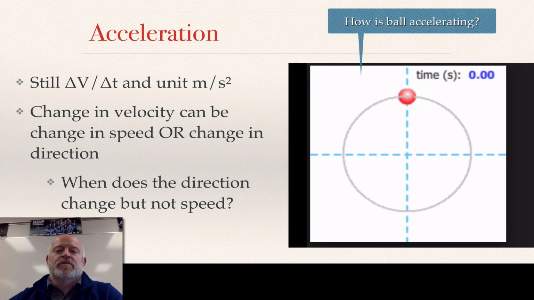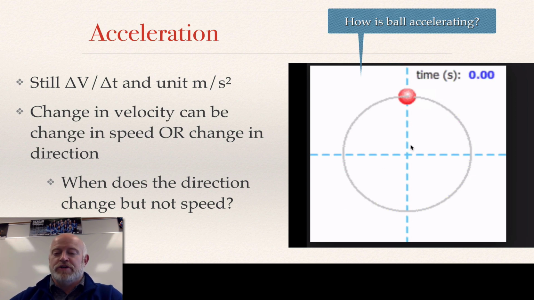Okay guys, in this video lesson we're going to take off from our idea of velocity and start moving on to this idea of acceleration, or how do we figure out the acceleration of a sphere or an object as it moves in a circle. Okay, so if we go back to what we talked about before, we know that our accelerations and our velocities and our forces, nothing has really changed. Those fundamental things still exist, but now we just need to apply them to this idea of circular motion.